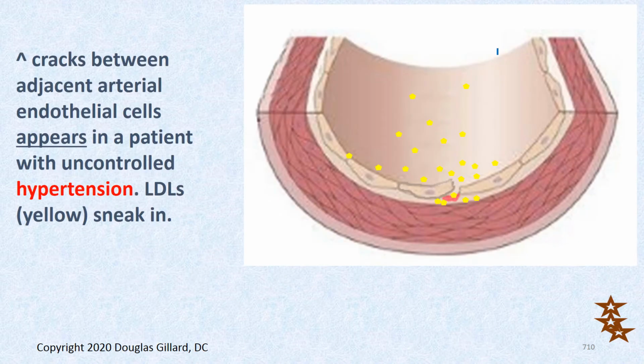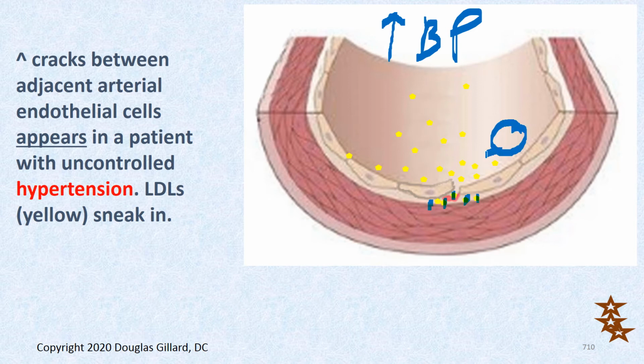So let's look at a picture. So here's a dude with increased blood pressure. He's got hypertension. And finally, the tight junctions broke. And the LDL cells were able to sneak underneath here. And remember there's blood vessels in the lamina propria region now? There's blood vessels in here, little tiny ones. And plus you got blood diffusing in here. So this is spotted by the immune system. And some factors are released, and these giant monocytes go right in here after them, because these guys are going to eat them up.